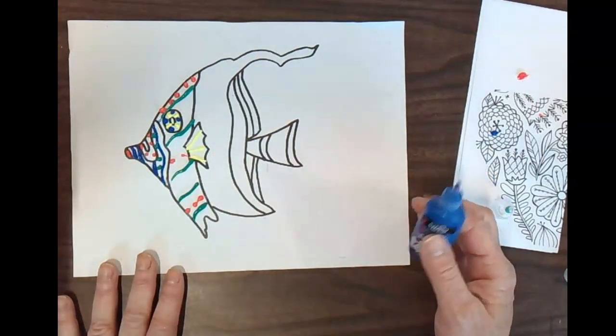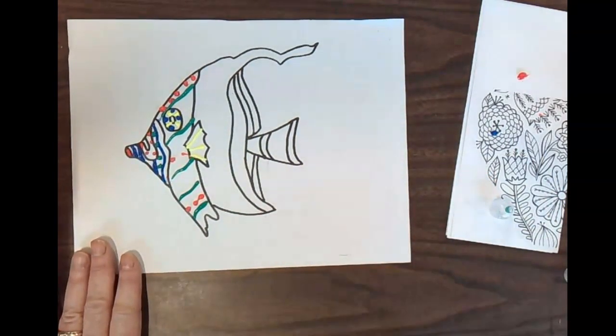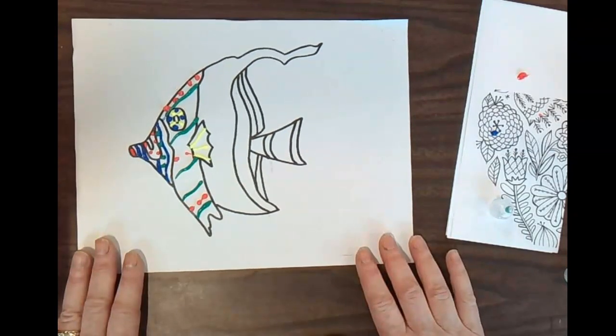After you've finished your whole thing, one of the adults will put your t-shirt up on the windowsill to dry, and then you can get one of these papers and color a fish to take home today.